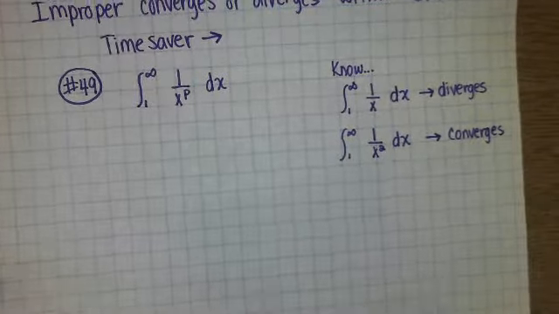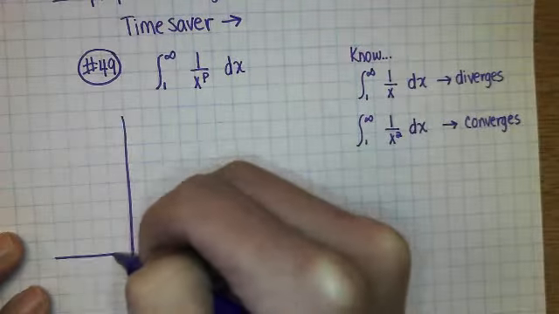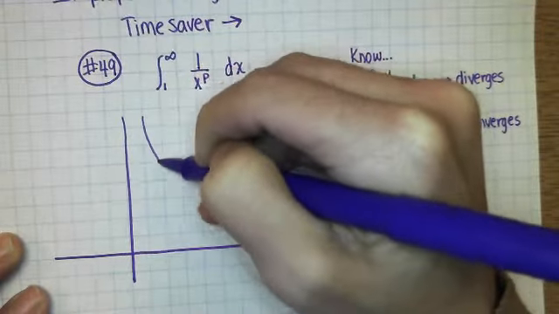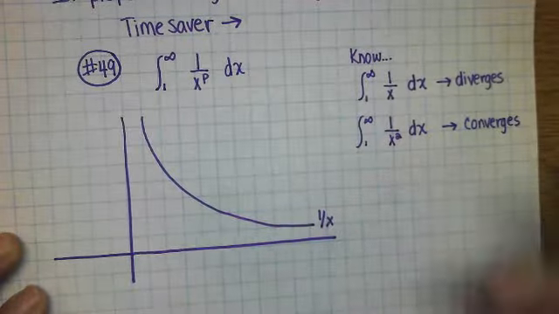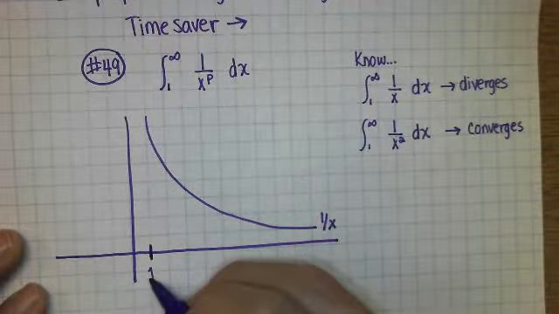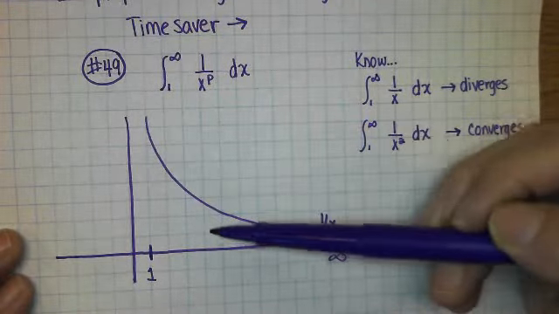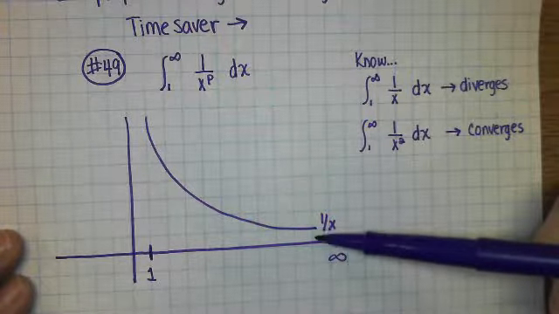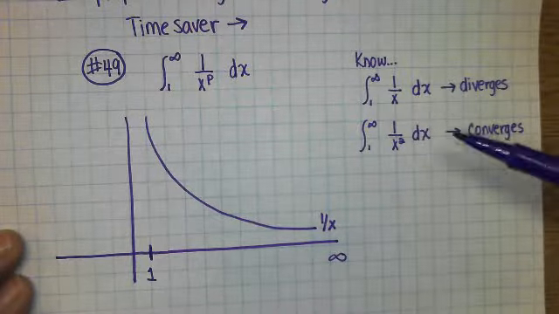And so if you take a look at the graph of what is going on here, and I'm just going to look at the positive first quadrant here. Let's say this is the function 1 over x, just the positive side here, and we're looking at the integral, the area from 1 out to infinity. So this area underneath the curve, this curve is not coming together close enough with the x-axis to say that it's converging, and that's why when we actually evaluate this guy here, it diverges.